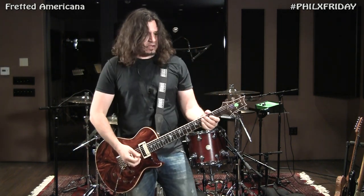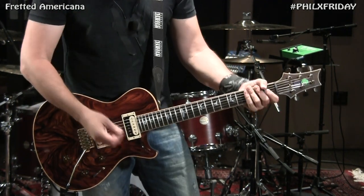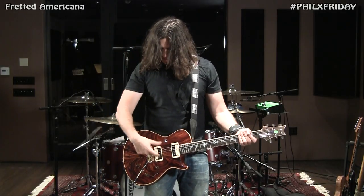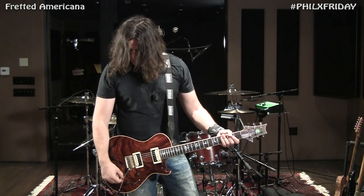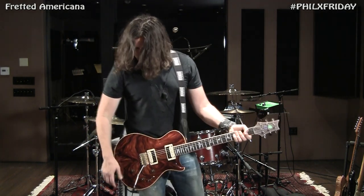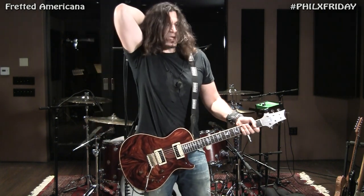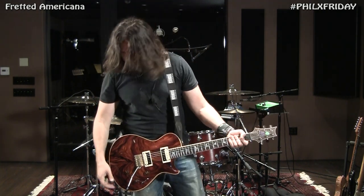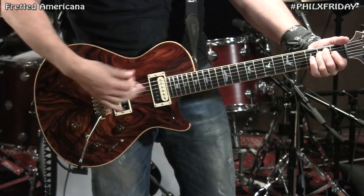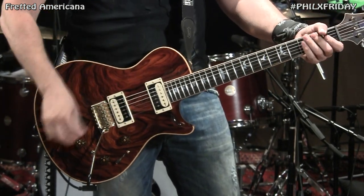Uh-huh, yeah. So this switch here is, I believe, for the piezo pickups and the magnetic pickups for electric, and you get both. Now, this guitar comes with two jacks. If you just want the acoustic to go to the PA and the electric part to go to an amp, you can do that too with two different cables. So this is a mix if you're using one thing.